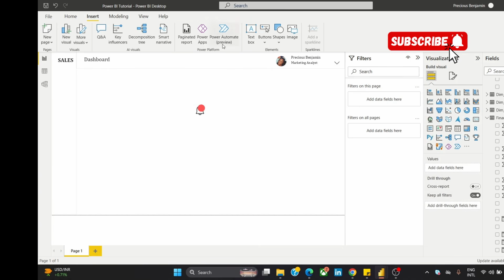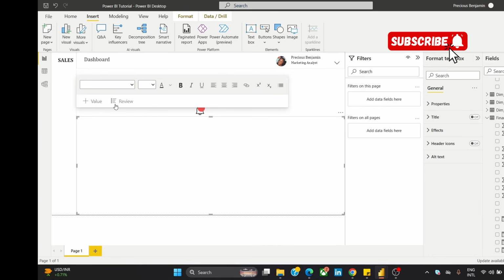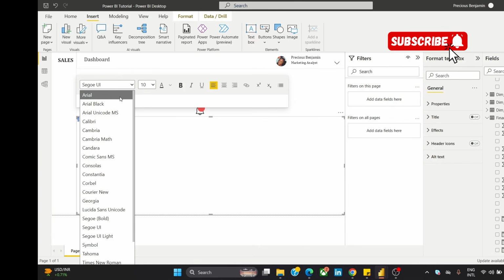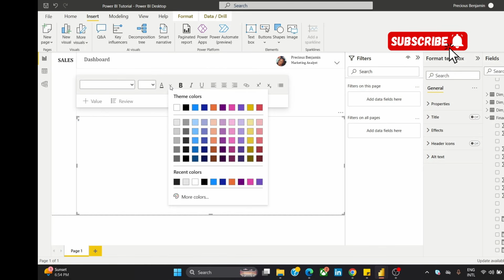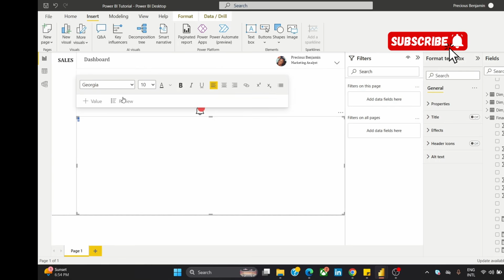Then we can go over to text. Then we go over to say to. Okay. Then we can say let's make use of a bold font. So we can say Georgia, right? Then we can make this bigger. Okay, so we can make this 16.